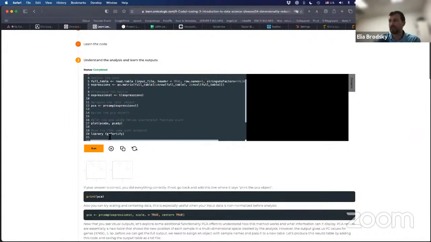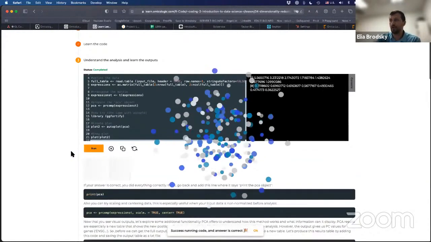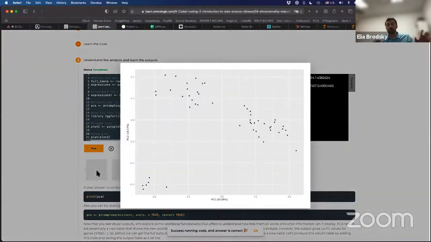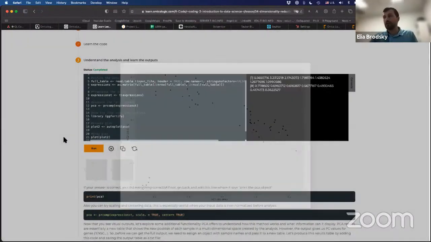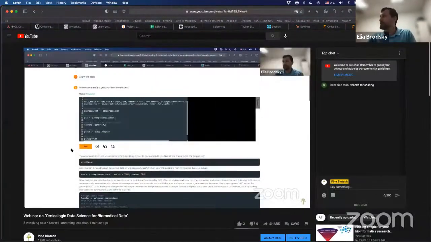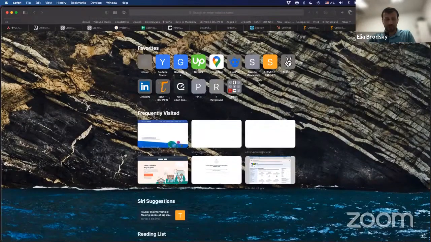So I can actually now remove this part of it right here, run it again, and only get the ggplot output, right? So now I'm working with two different libraries. One is the base library included in R, and another one is a library called ggfortify that I can look up online and see what it does. So I can start looking into all of the different options for ggfortify.